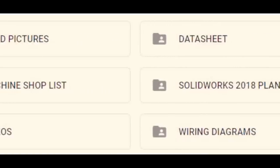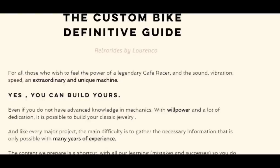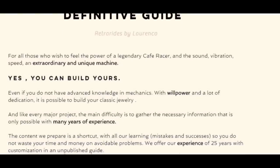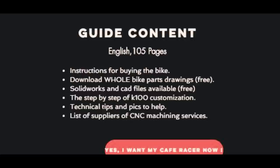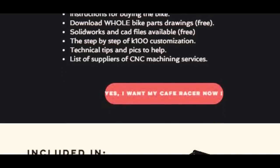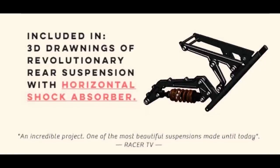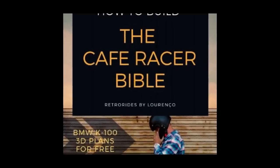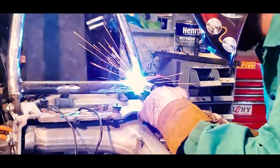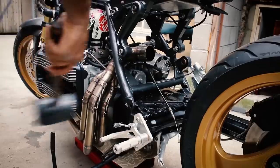You can also buy it pre-made from Cafe For A Race. If you get it pre-made you're still going to have to buy the bible, because there's a lot of little instructions you'll need — measurements, angles, tips and tricks — since you're hacking up your frame. Since you have to cross-brace your frame, it'll stiffen up the chassis and improve handling, but it'll also make maintenance a little tough because you have to kind of lift the frame to get to the alternator.